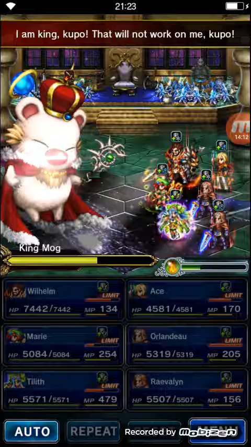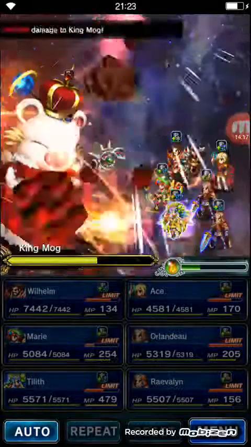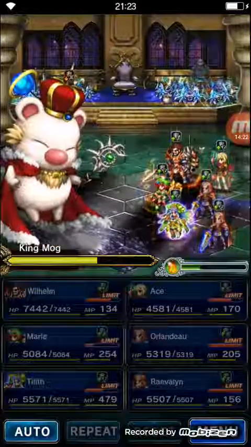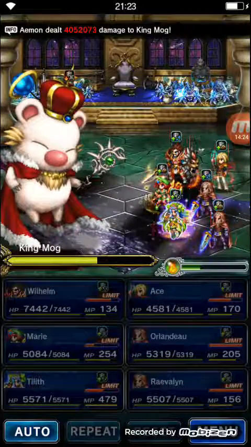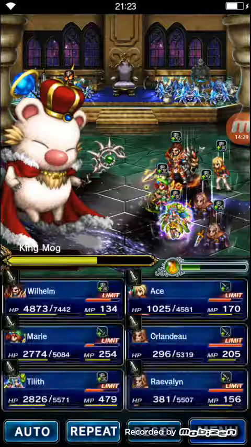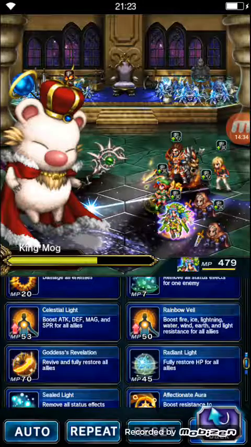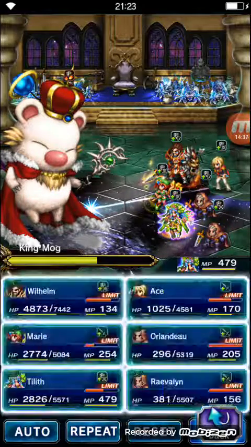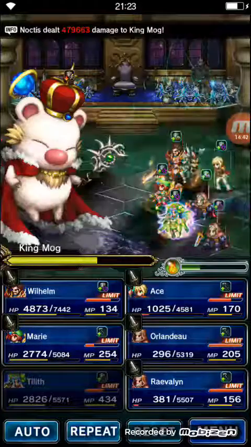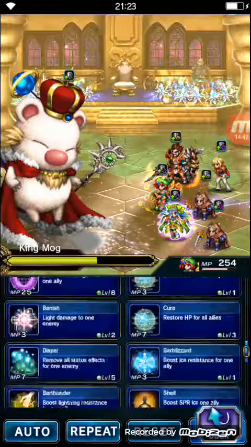Because we did hit a threshold, so my Orlando might drop. I'm trying to get his HP up a little bit higher and his defenses up a little bit higher. Oh, nobody dropped. So, being that nobody dropped, we're going to try to fill Wilhelm's gauge again. But in the case that we can't, start over.